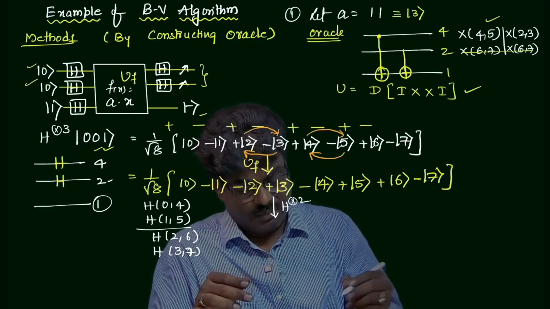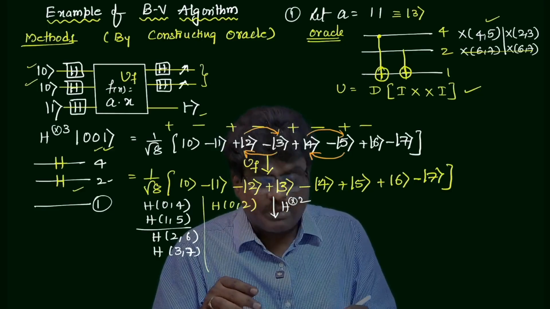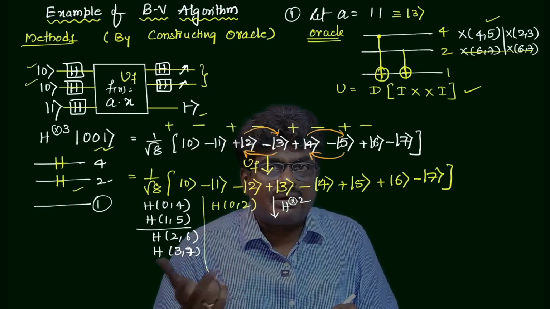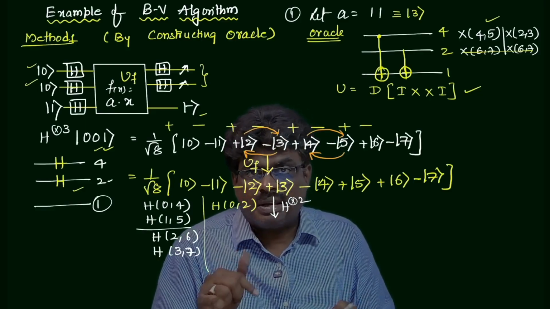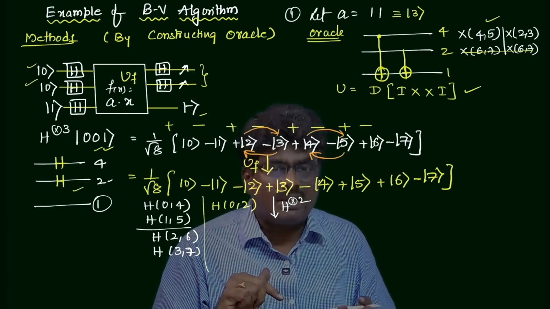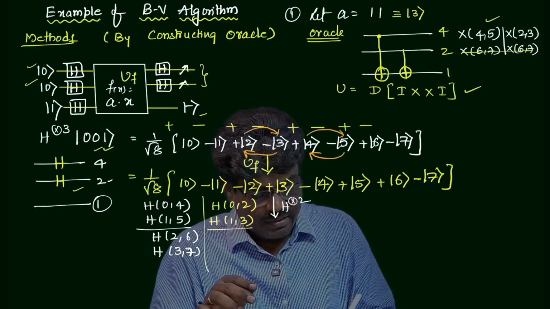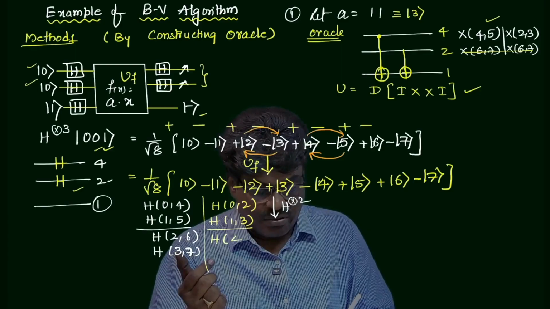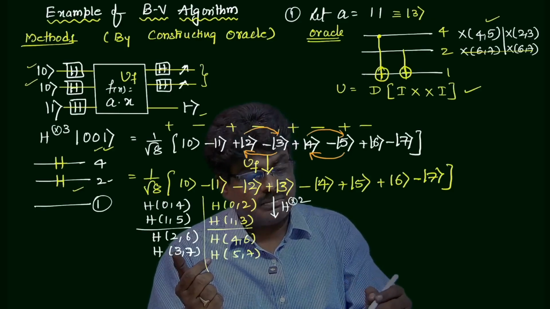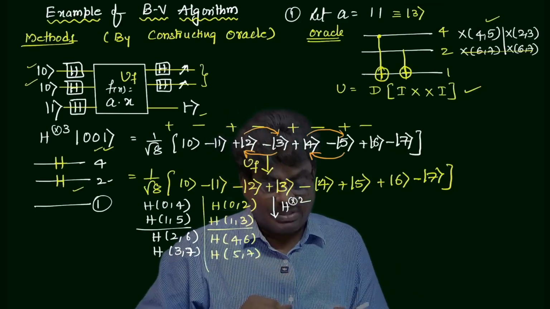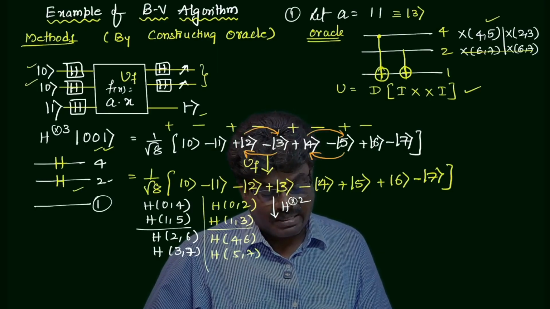Next, one more Hadamard is there, that is on 2. So this is H of 0 comma 2, control comma target. Here control is not there, sorry, it's a single quantum bit, so a single quantum gate. That's why here it is 0 comma target. Target is 2 here, and you have to add 1, 1 comma 3, and again 4, 4 comma 6, and next 5 comma 7. No cancellation, no common states, so you can't cancel, leave it.